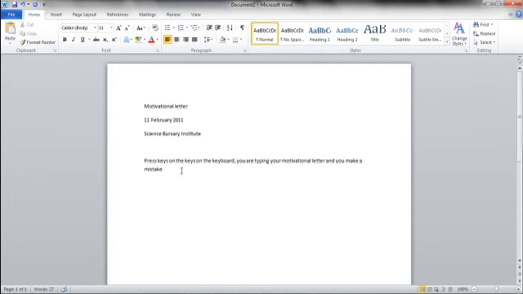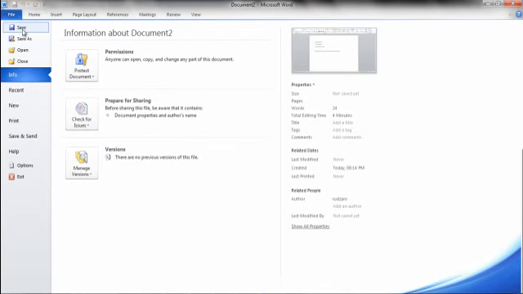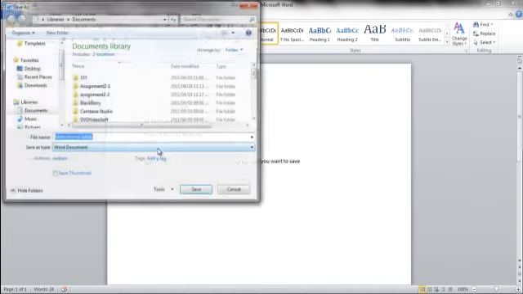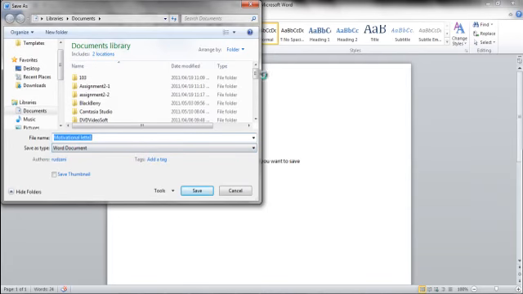Now let's say you've typed a lot of things. Let's say you are done or have run out of time, and you want to save. So what you can do is go to File and then press this button, Save. Because it's your first time saving, it will ask you to choose a location where you want to save.